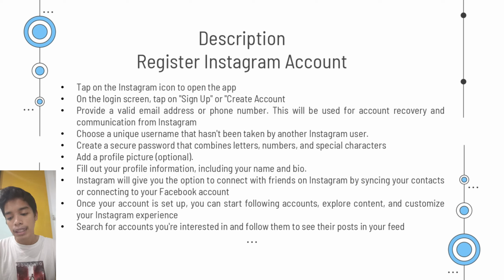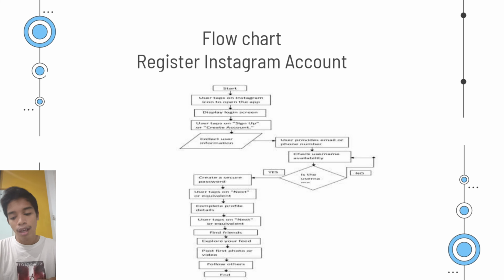Once your account is set up, you can start following accounts, explore content, and customize your Instagram experience. Search for accounts you're interested in and follow them to see their posts in your feed. This is about the description, and the next is flowchart.